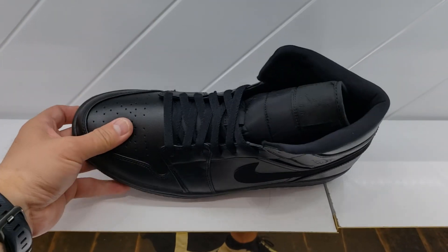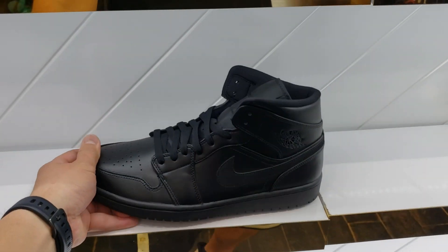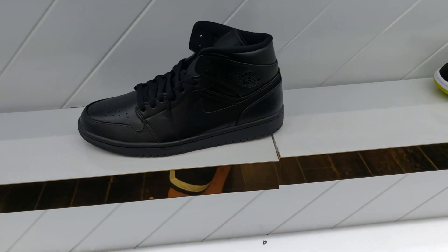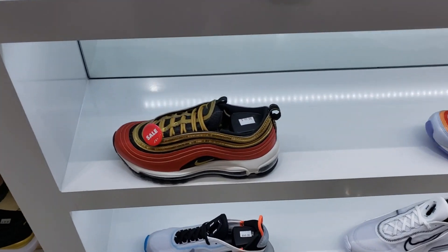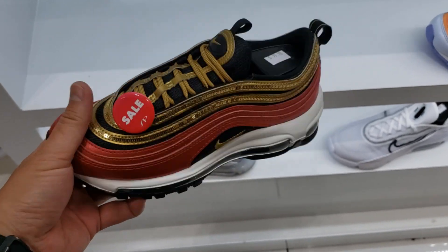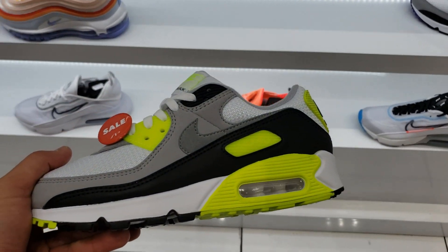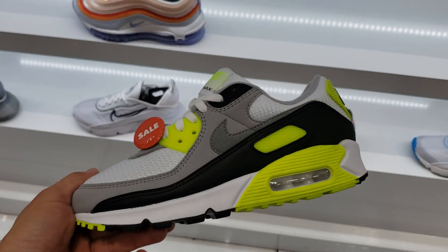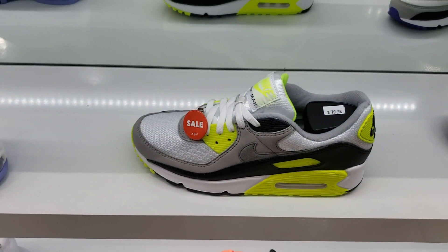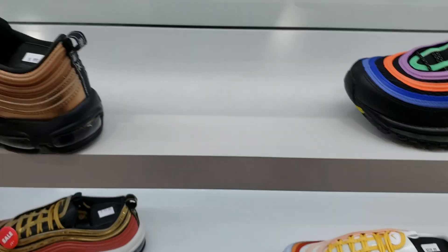Wait — Jordan One Mids? $110 for those — yeah, that's that quality Jordan Mid leather right there. In the women's section, they do have a few deals. The Air Max 97s — we've seen these at the Nike outlets left and right, going for 100 bucks, not too bad. The Air Max 90s — I love this colorway, I'm eventually gonna have to pick one up, definitely going for 80 dollars — not bad, women's size though.